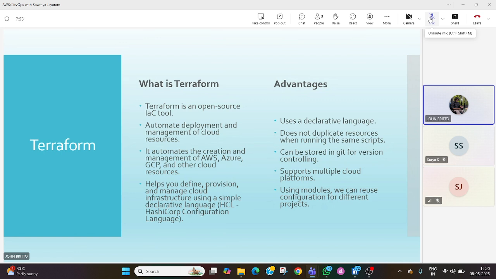We are implementing these changes into the same VPC, so it is not duplicated. We can store it in Git for version control also. That is also supported in Terraform.